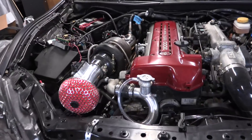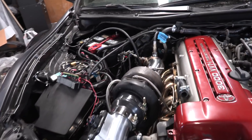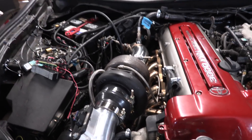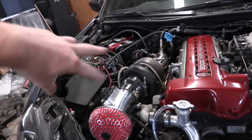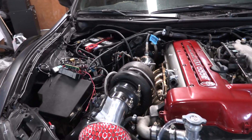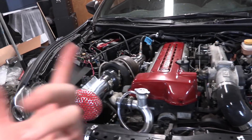Voilà, all done. It's the moment I've been waiting for. We've got everything bolted up — MAF, turbo, piping to the intercooler. Everything's ready to roll. I finally get to crank this thing back on, see how it sounds, see what it does. The downpipe is going to open air right now — we don't have the midpipe connected to the exhaust. So expect it to be a little bit louder, especially because there's not two turbos that the gases are going through — it's just the one. I also topped off the water and oil system from the stuff we lost during the swap.